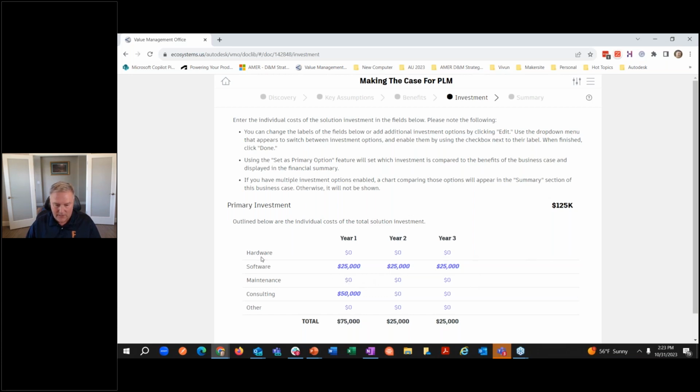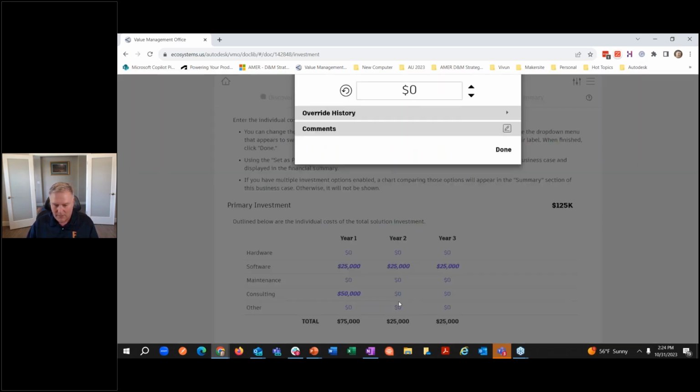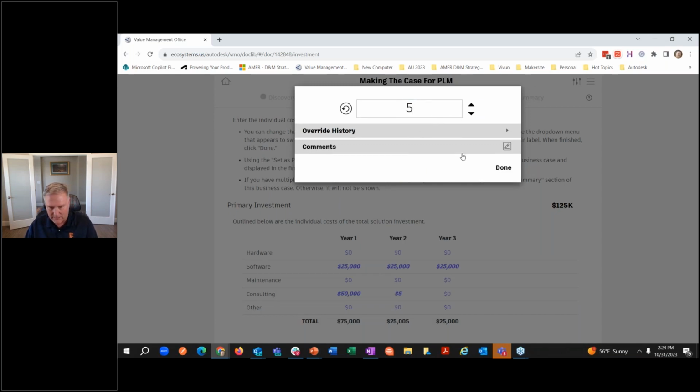On the investment side, we can just estimate the hardware expenses and the software, the maintenance, consulting, and if you need another number, and you estimate it over three successive years. This pattern I'm running right here might be for a cloud solution, which happens to be what our PLM solution is. So you're going to invest in software subscriptions each year at some cost level. But the first year, you'll probably have some consulting fees to deploy the system. So this pattern has software every year, and consulting, maybe also in the second year, but let's say we spent $5,000 that year.